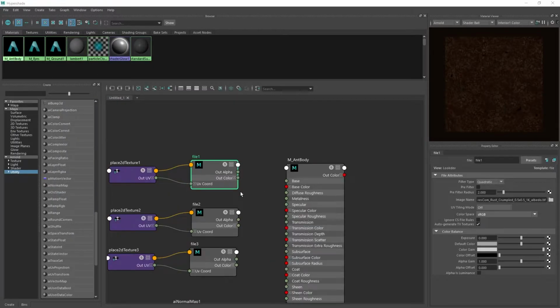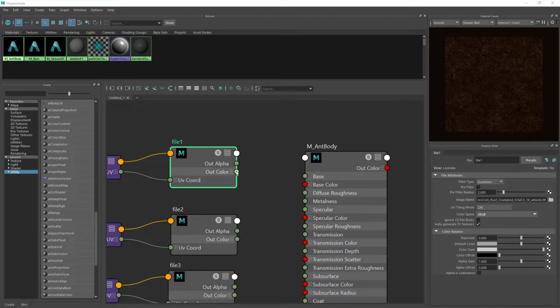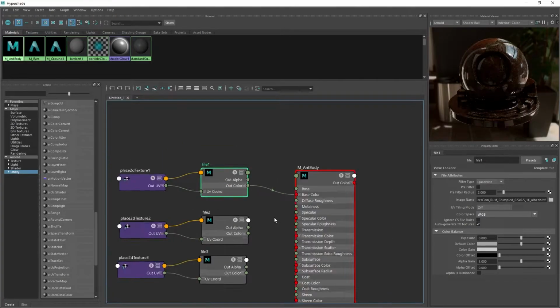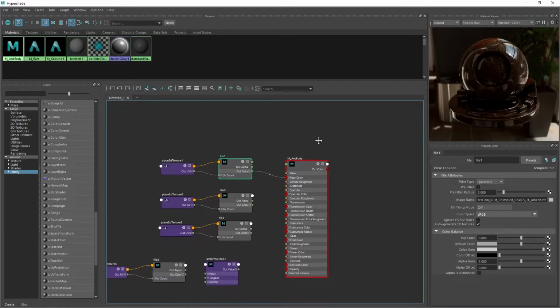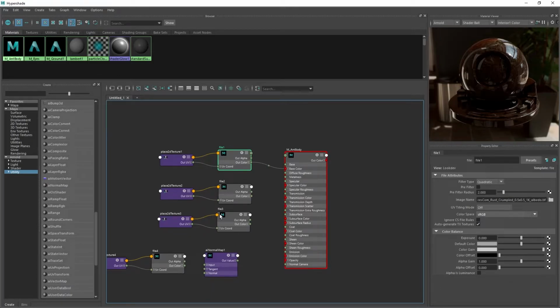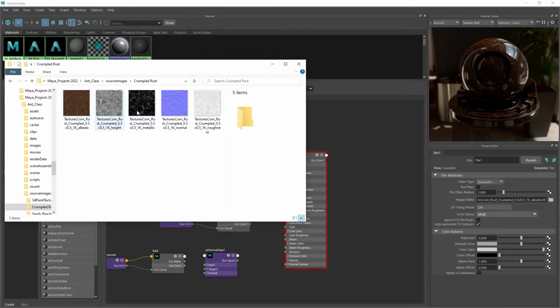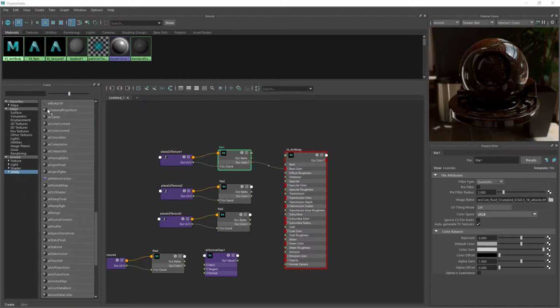Okay, and I'm going to open that up. And now what I want to do is connect it. This out color is going to go to base color right there. Okay. Now we can see that our shader ball is beginning to look like something. It's got a little bit of shiny rust on there. The next thing we want to do is, taking a look here, we have roughness and we have metallic. Okay. So our metalness, which is right here, is where we're going to put this next piece.